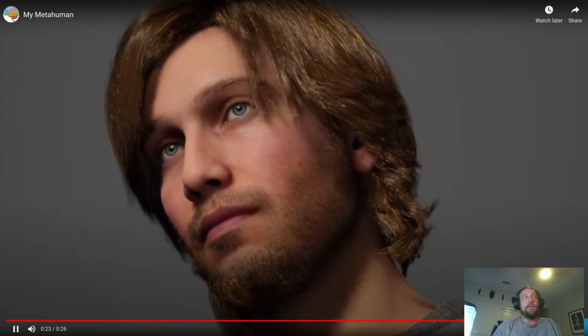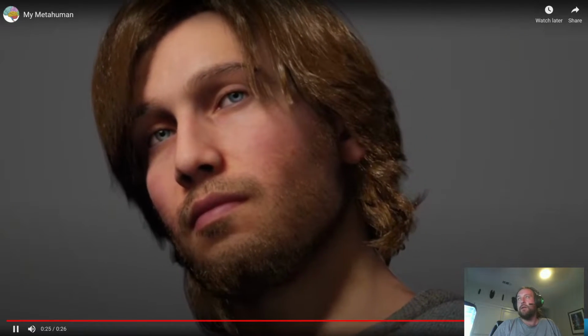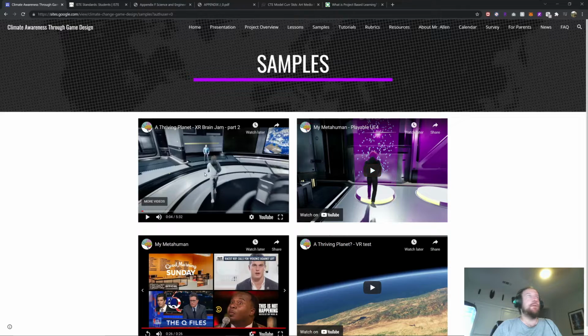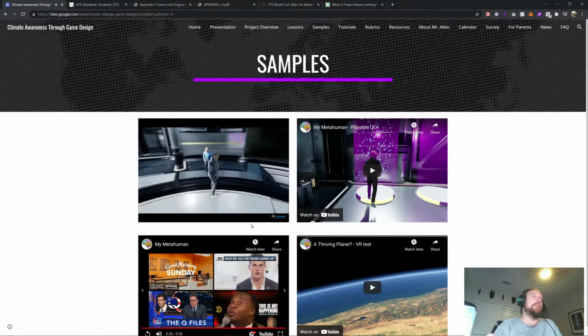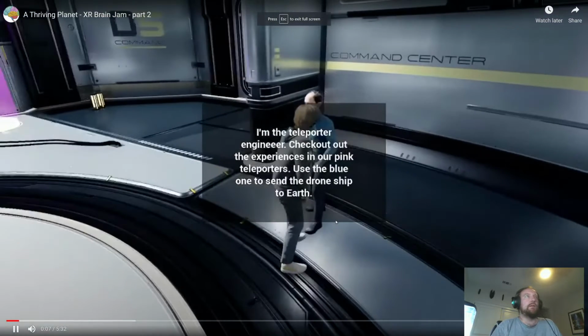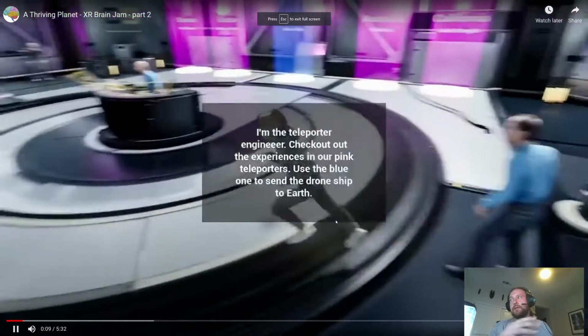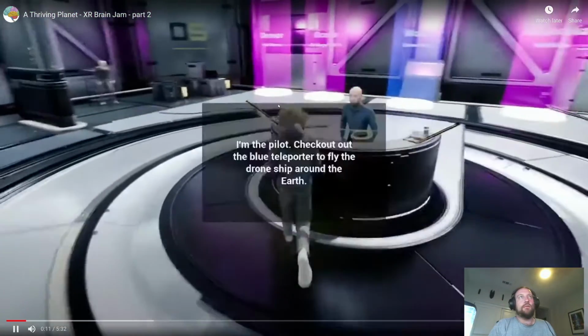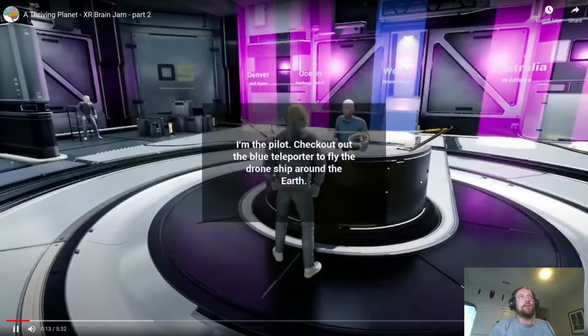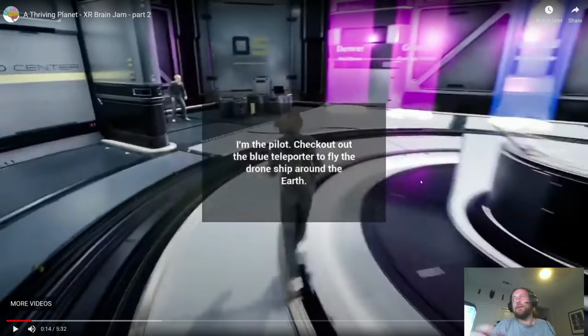This stuff can be done by any student in a browser and imported into Unreal relatively easily. I wanted to show a little bit. So what we do have set up is a space station that we use as our base to research problems that are going on in the world.